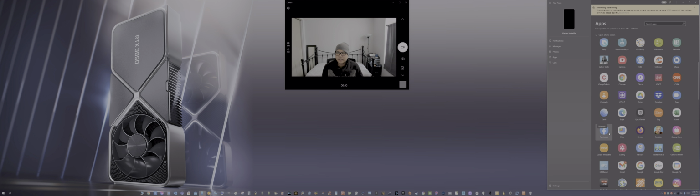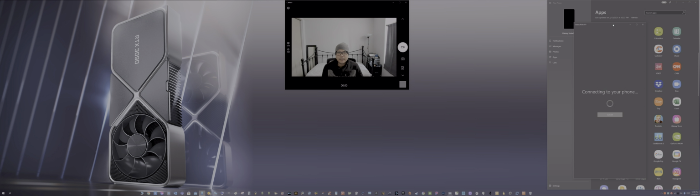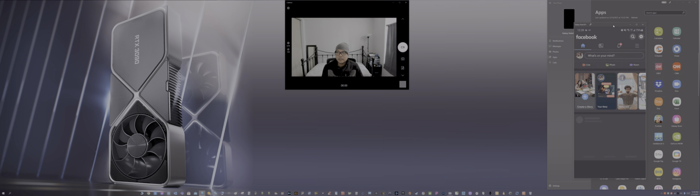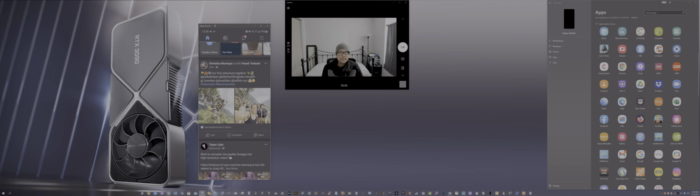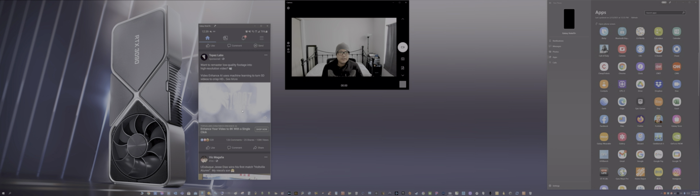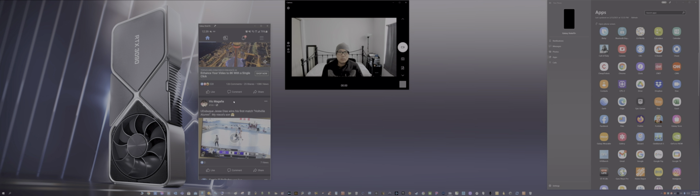But the app is here. You can always pin it, and I have it down here as a shortcut. I can double click here. Obviously it's not going to be as snappy because it's actually running off your Wi-Fi, so it depends on your Wi-Fi. So you notice that when I launched the Facebook app, it basically opened a small window here.